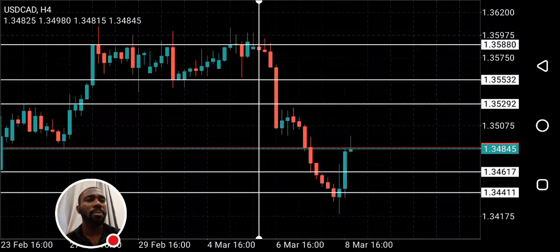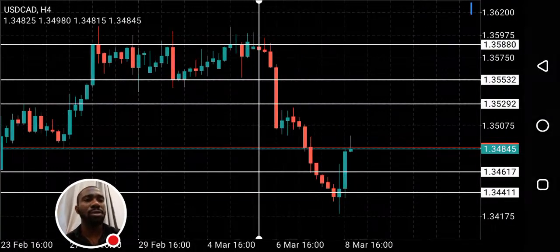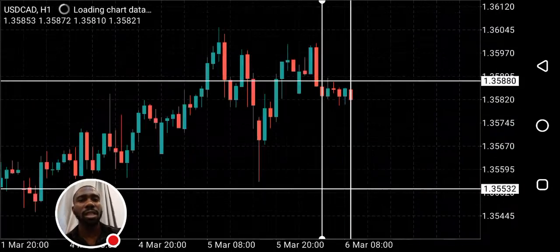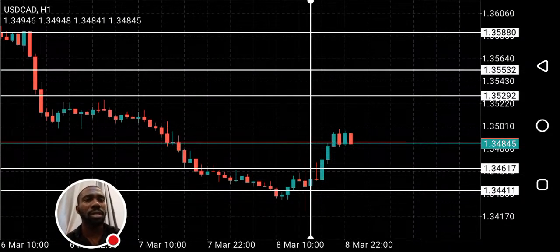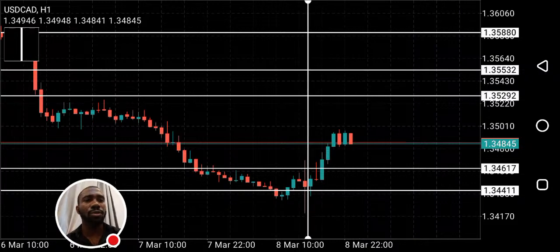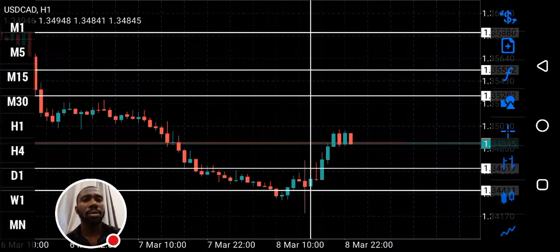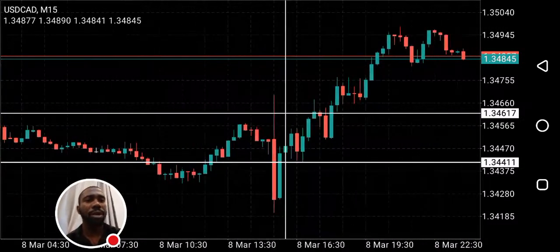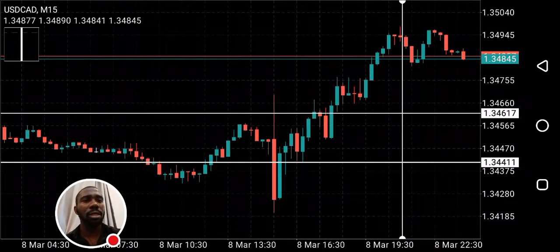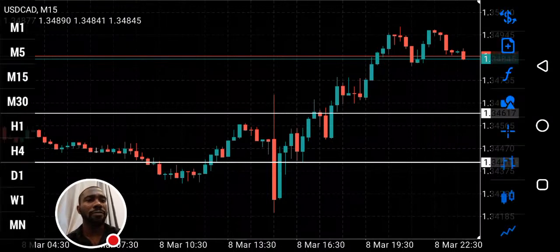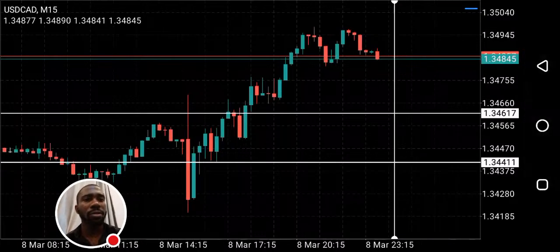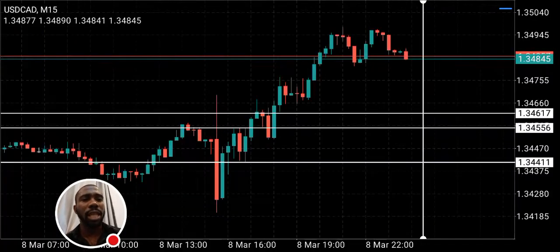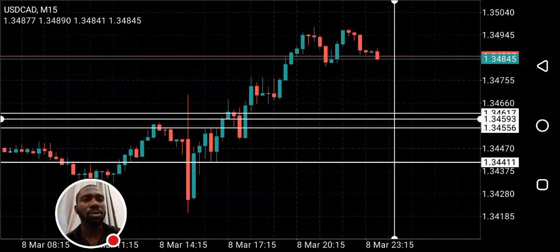After this engulfing candle on 4 hour, let's go to 1 hour first before we go to 15 minutes. On 15 minutes, can we find a fair value gap? We had a fair value gap created at this point, though that gap has been filled. So price is likely going to pull back again to fill this gap.